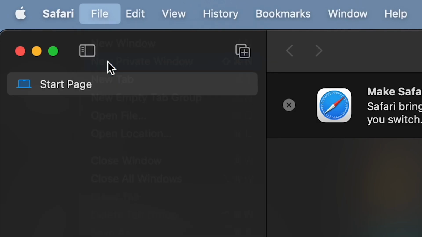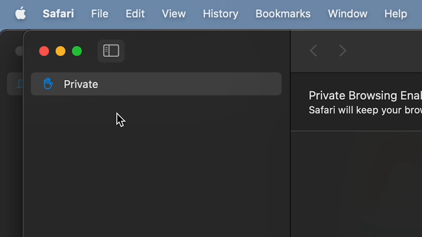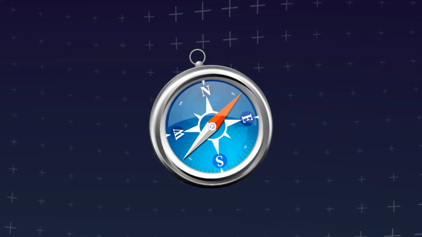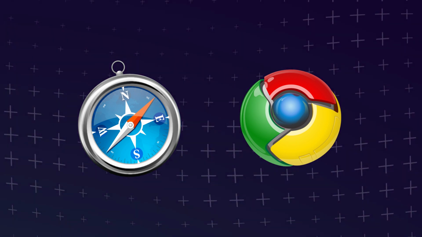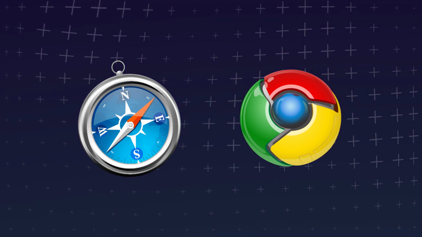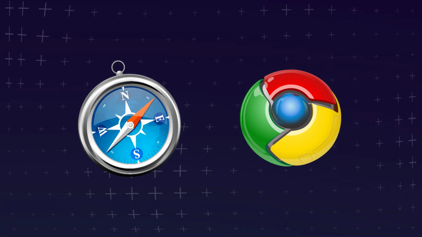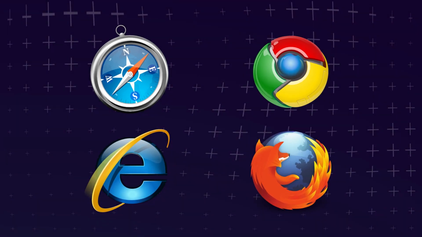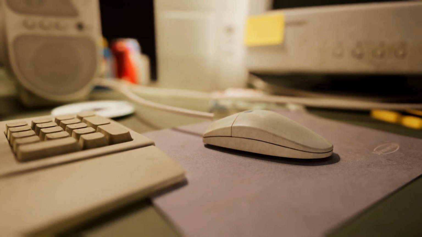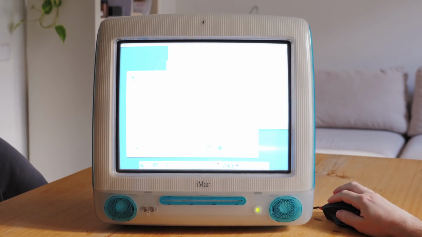In 2005, Apple's Safari was the first major web browser to implement a private browsing feature. In 2008, Google's Chrome introduced their version, dubbing it for the first time incognito mode, which is where we get the term. The following year, Internet Explorer and Mozilla Firefox introduced private browsing options as well. It was intended to give users an option for browsing the web where no cookies would be created.